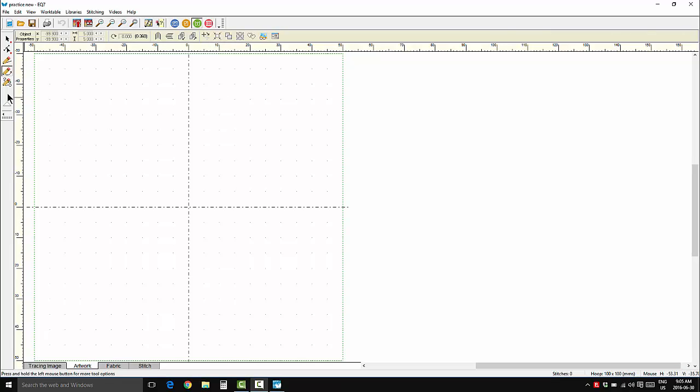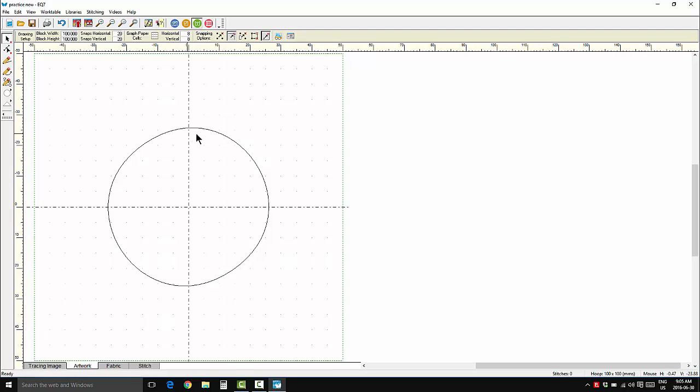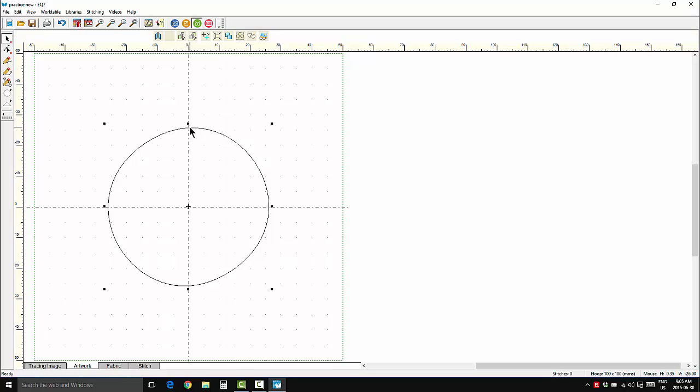I'm going to click on the Shape tool. I'm going to click on the oval and I'm just going to click and drag a circle on the screen. Then I'm going to use the Center Selected Objects to center it right in the middle of my screen. I'm then going to take this same design with the Pick tool. I'm going to select it, make sure it's selected. There we go, and I'm going to clone it.